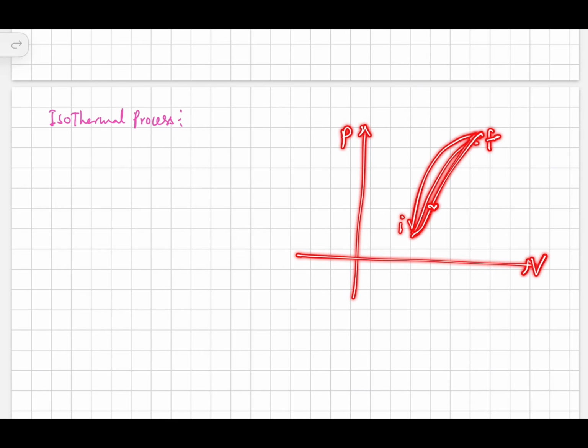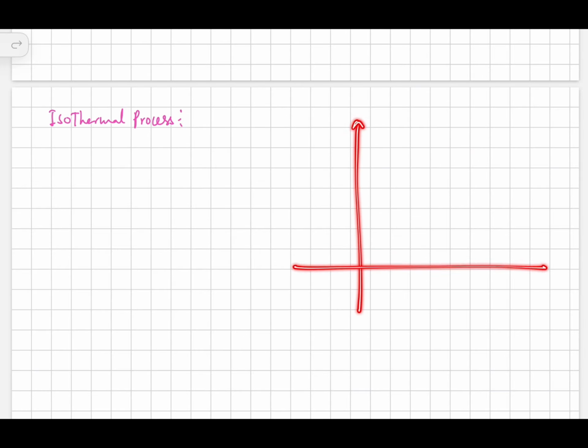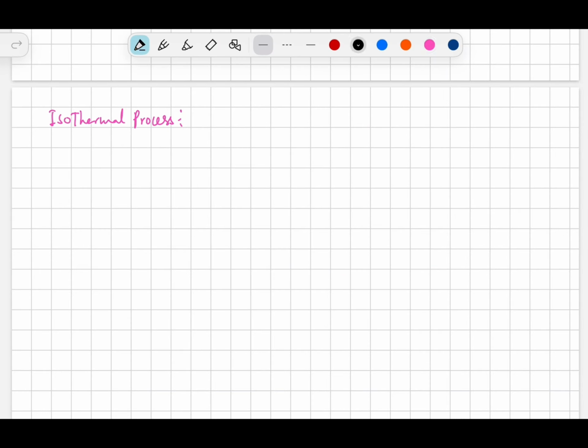So there are some very specific processes in which thermodynamic quantity or coordinate remains constant. So suppose मैं इनिशियल पोजीशन से फाइनल पोजीशन तक जाता हूँ such that the temperature remains same. Initially and finally temperature remains same. Okay. और throughout the process the temperature remains same. तो उस केस में वर्क डन क्या निकल के आता है, क्या निकल के आएगा? ध्यान रखना, again we are assuming that all these processes are reversible processes, then only we can use the formula of PdV.